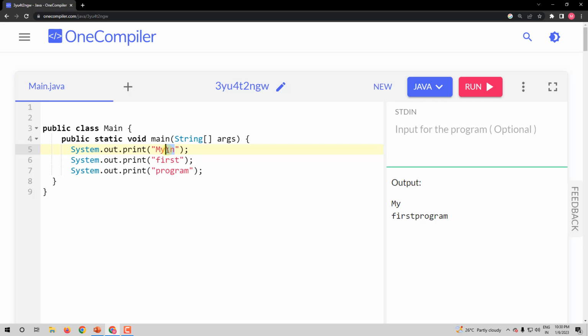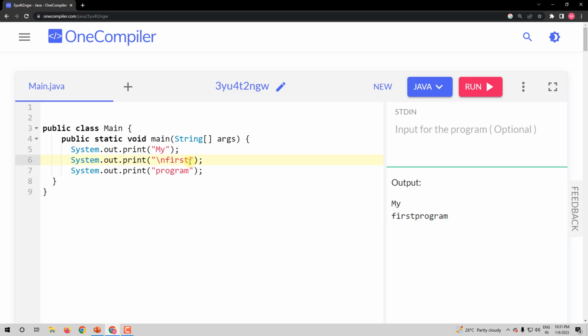So let me cut this and paste it here. Okay, so let me run it, and I'll get same result. So it is either after mine or before first. So both will get you the same thing. Okay, now this is not what I want. I want program in next line.